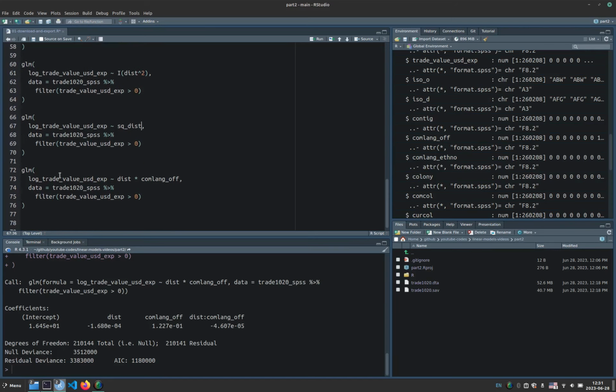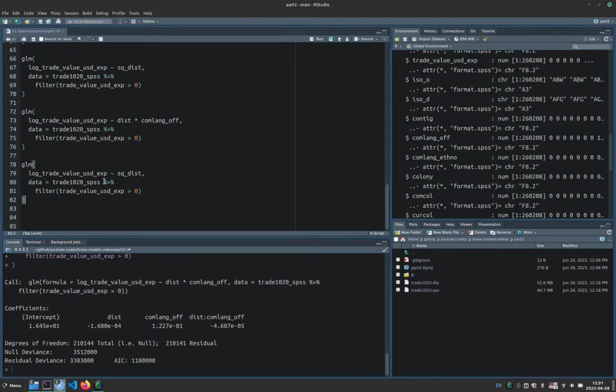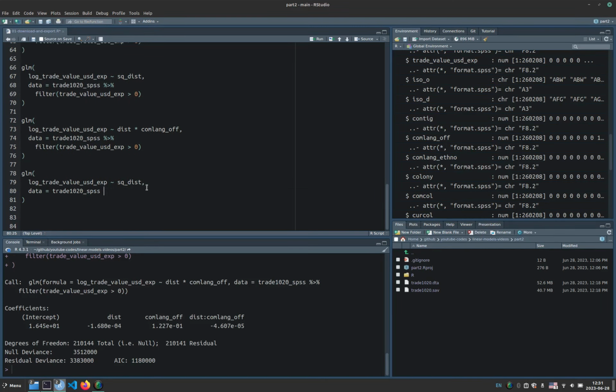So now we can move to a zero inflated model. So now we can copy and paste, let's say, the squared distance to explain the log of trade. And now I can drop the filter and just pass the trade without a log.